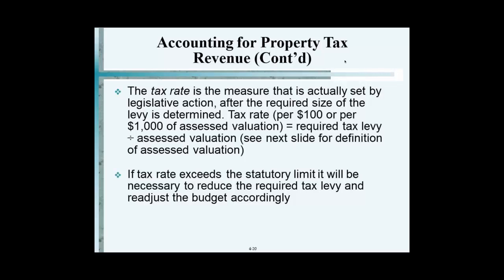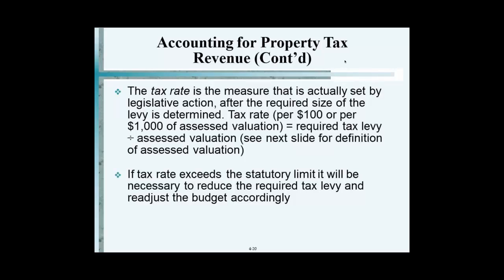They say $2.15 per hundred. So you need to understand that's 2.15%. Or they'll say $25 per thousand. That means 2.5%. Right? And let me just explain, let's put yourself back into the CFO's shoes. So you added up all the property in your town. All the property in your town is worth $100 million. That's the assessed value of the property, not the market value.